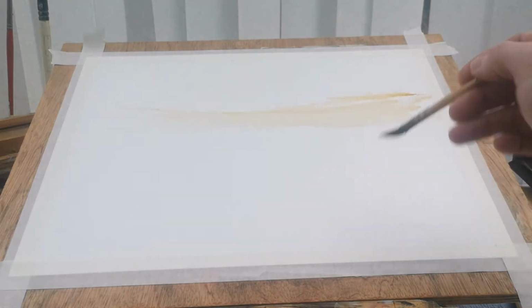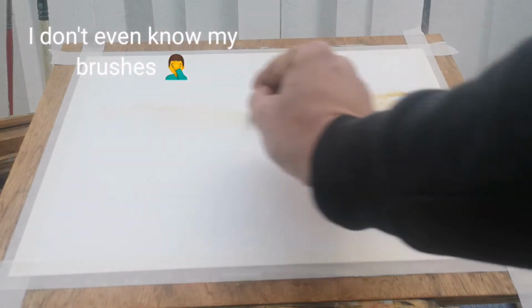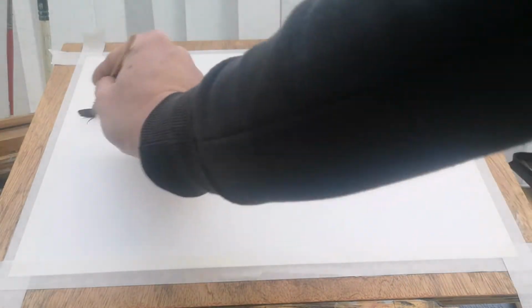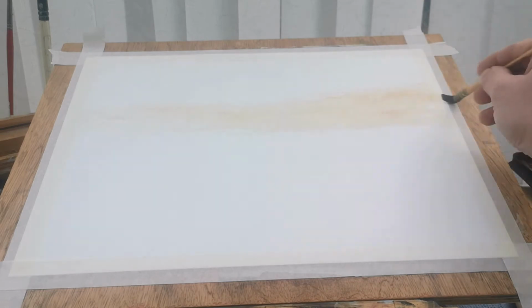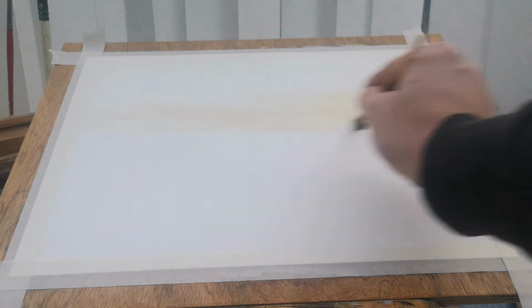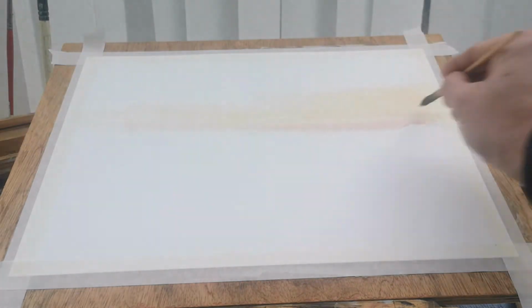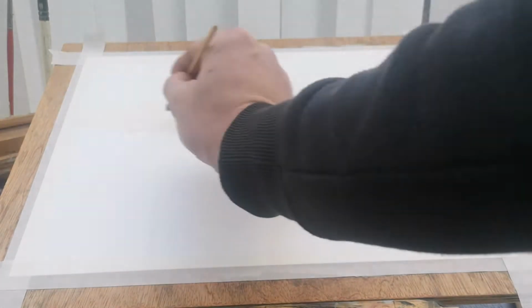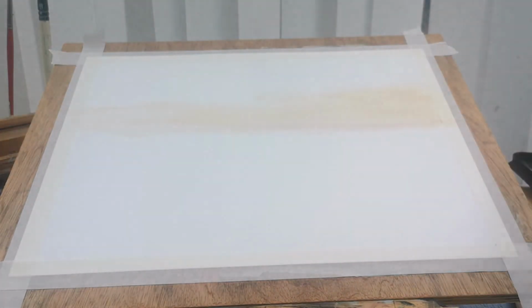Let me just have a look at the brush. It's the Isobay mop brush. Quite a nice brush because it's got a nice point on the tip, and it holds plenty of water, so you can get nice even washes with it. So just starting off with the yellow ochre, and now I'm touching in some of the burnt sienna just to warm up the bottom of the horizon line. It is quite a cold scene, so I wanted a bit of warmth to come through.